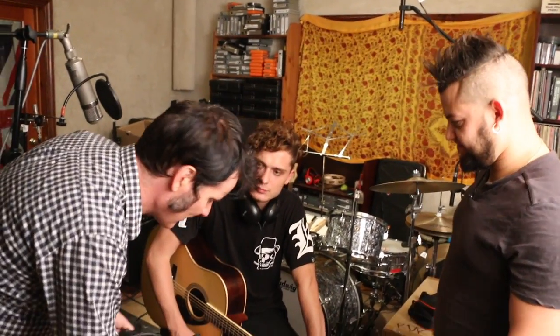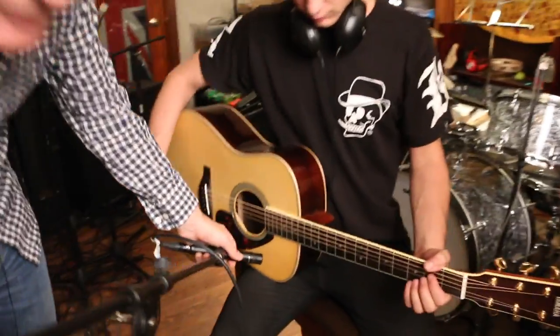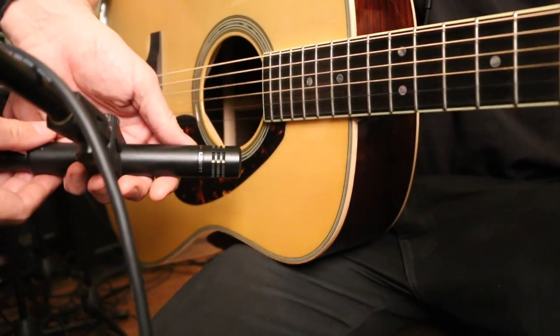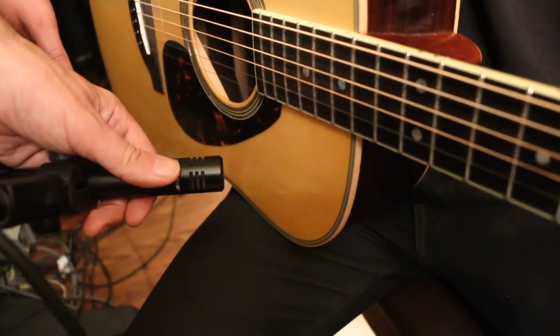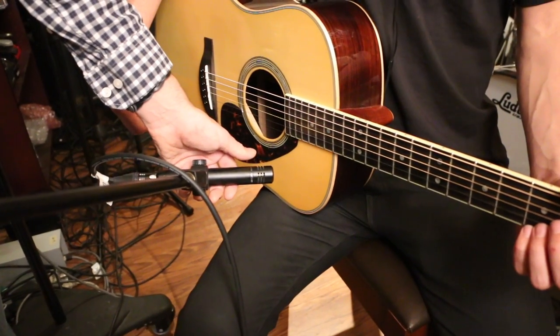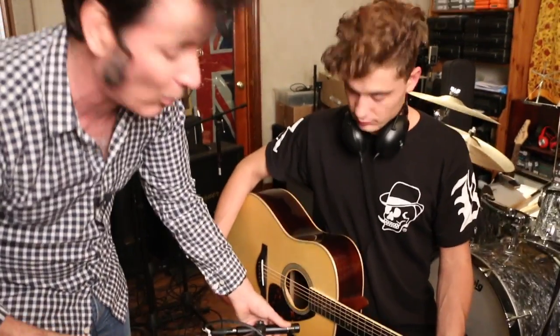For those of you who have watched our previous videos, I have a couple of favorite places. This is actually my favorite place to mic an acoustic guitar - down here on the bottom part of the horn. For a small diaphragm, that's absolutely perfect. We're using a very inexpensive Lewitt microphone - I believe this is an LCT, about $300 to $400. It's a really inexpensive but small diaphragm condenser. I like inexpensive small diaphragm condensers because they don't pick up a huge amount of bottom end, so I don't have to EQ out all of the boominess.